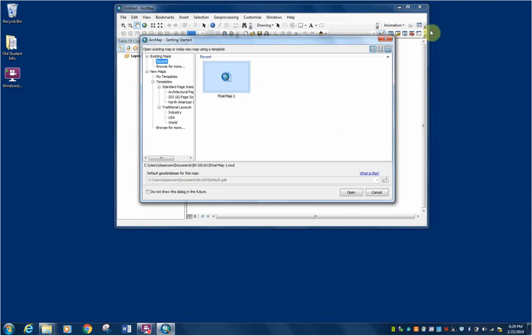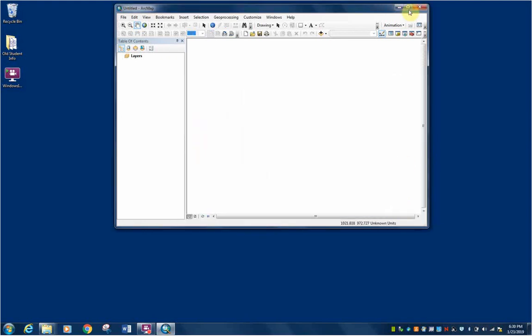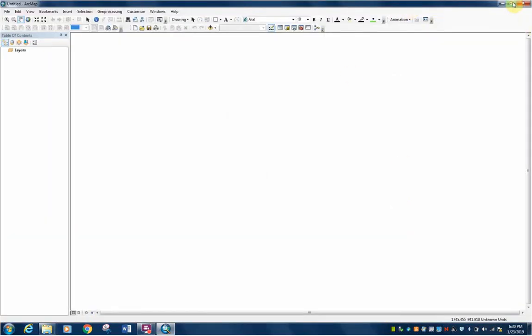So when you first open ArcMap, you'll get the things that you most recently had open. And then you also get standard templates for different sizes of maps. I usually don't use one of these, but I think in the exercise it actually has you use this. So just to point it out. If you check don't show this again, it won't come back, but you can get it back. And if you need it, let me know. I can get it back, but it doesn't really matter. So I should cancel. And then I maximize.